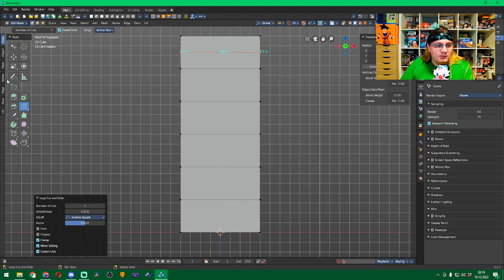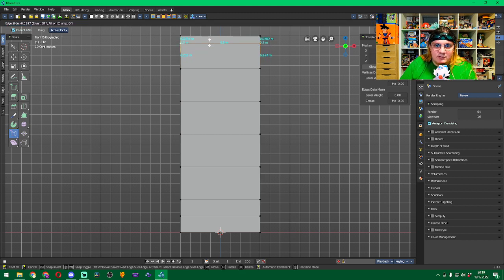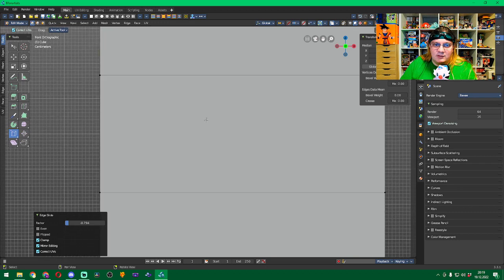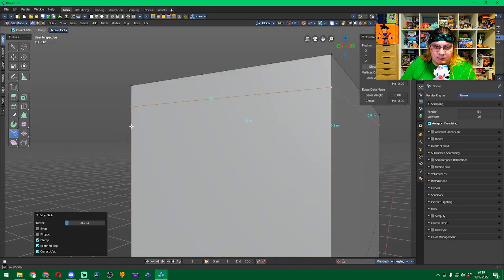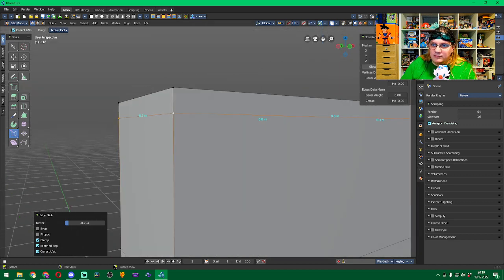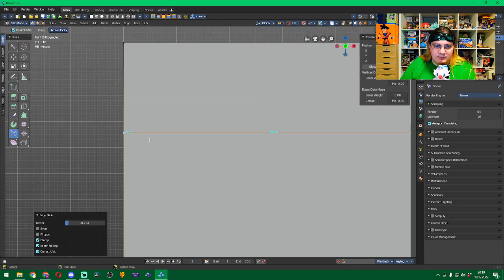Yeah. We can do that, yeah. So we need one here and one here first. Let's do top and bottom first, so we don't get distracted. There was edge slide. And then we select this edge and move it so it's like 1 centimeter thick. Two. That's what I meant. We need to zoom in for that. This is going all around, right? Moving everything. Okay. Yes, yes. We do. Yeah, we're gonna zoom in pretty.